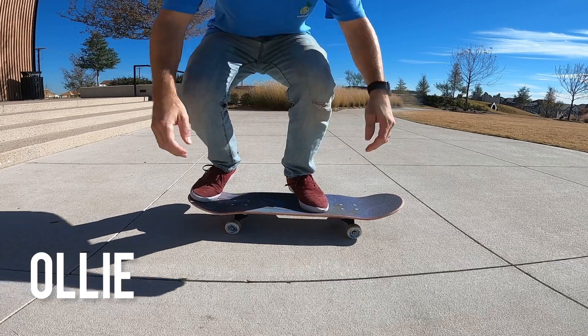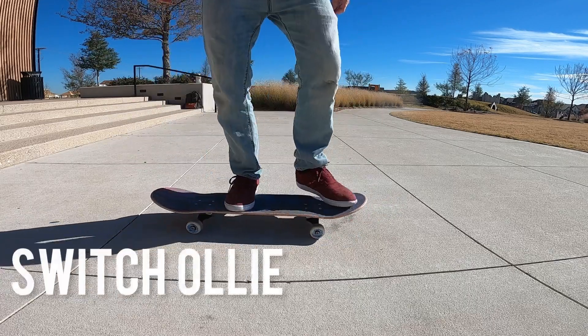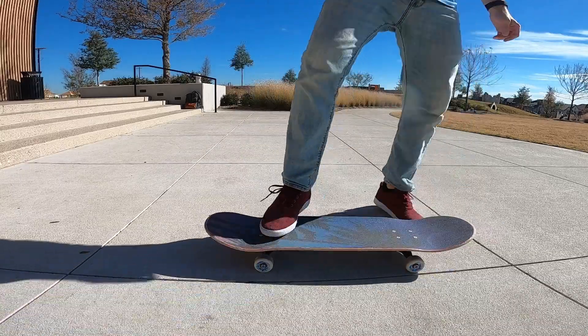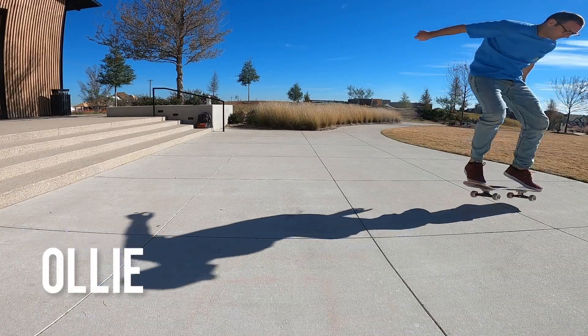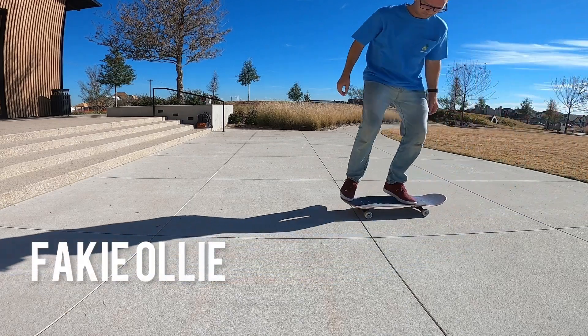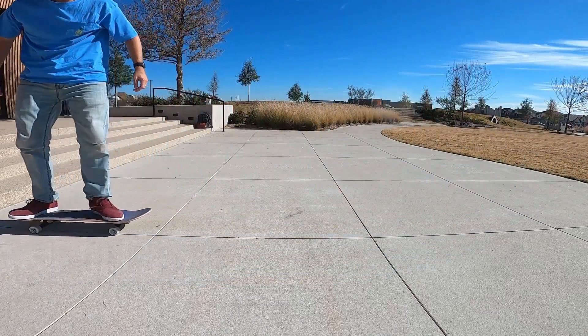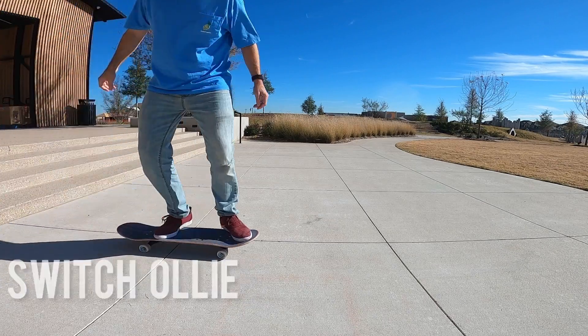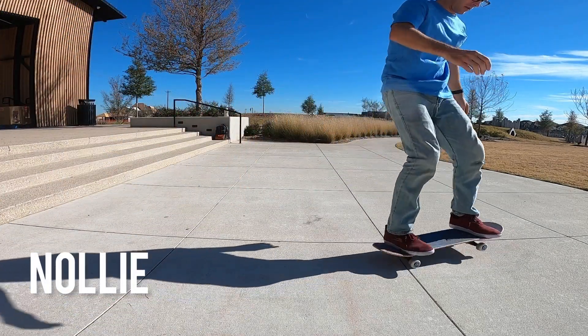Come over here, I'll show you what I mean. So to really drive home what I'm talking about, this is a standing still Ollie for me. If I move my feet forward, it actually then becomes a Switch Ollie. Regular Ollie — give myself a push here, I'm rolling — that regular Ollie becomes a Fakie Ollie. Now same thing: Switch Ollie, if I start rolling, it becomes a Nollie.